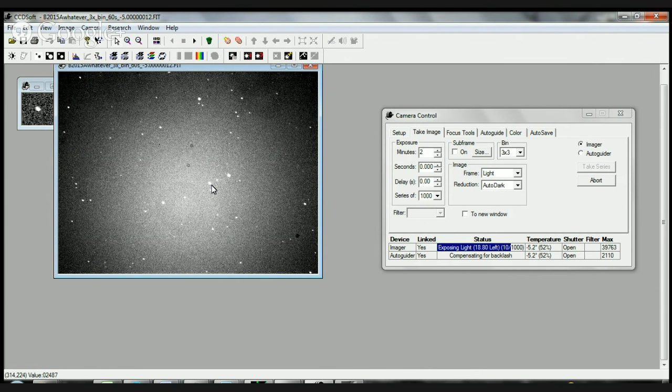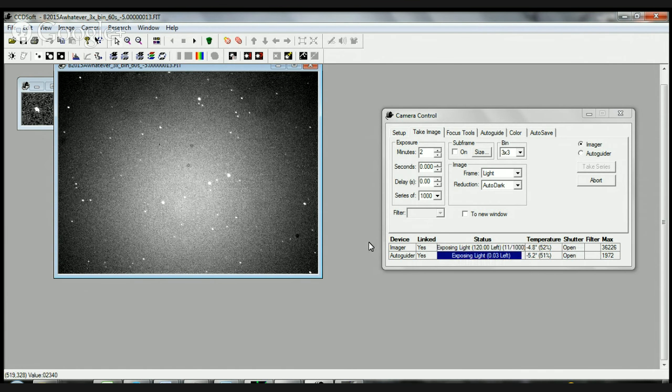Anyway, in lieu of that, for tonight, I'm just binning the pixels. But even so, I'm not seeing anything. Of course, just to be sure, I'll be stacking these images.